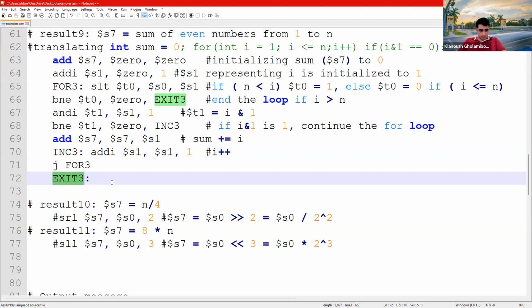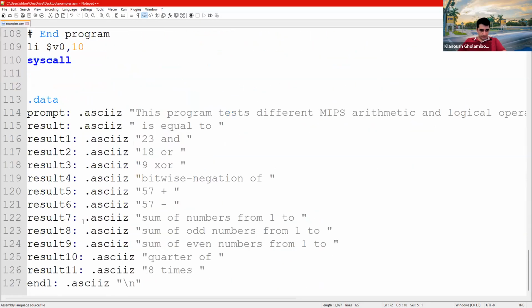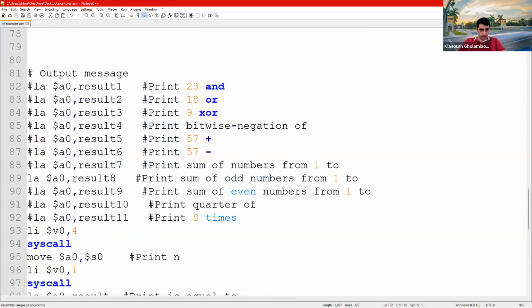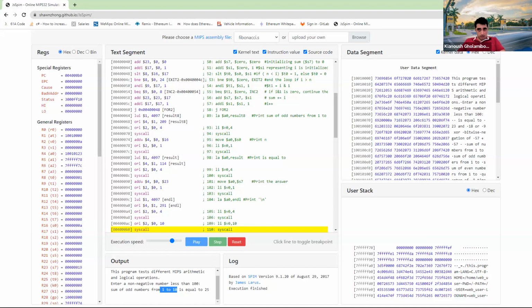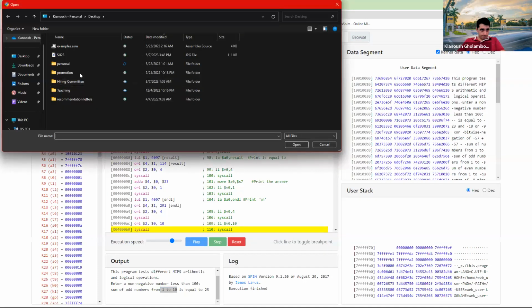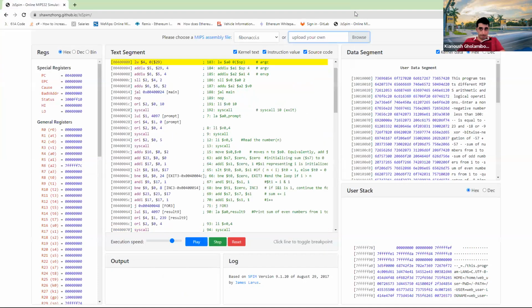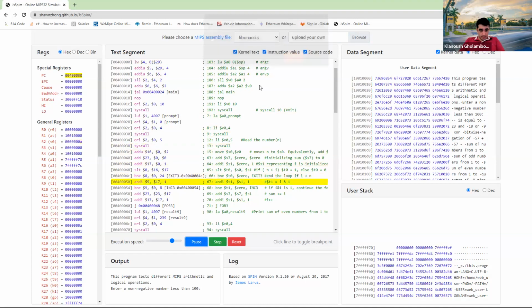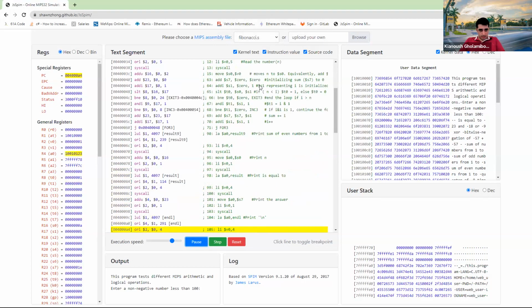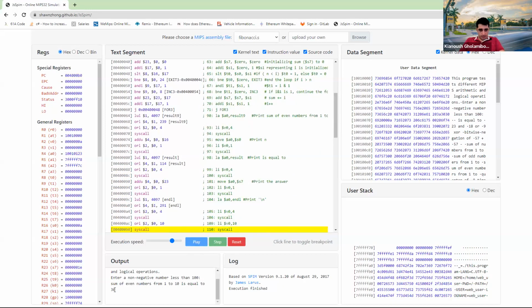All right, so after doing this, let me do a little bit of manipulation on my output statement and print the sum of even numbers from 1 to whatever n is equal to the result. Let's go back, browse the same ASM and press play. It says, what's your input? I will say 10, and then it's going to do the calculation and comes up with 30.